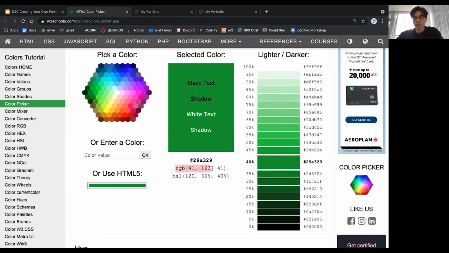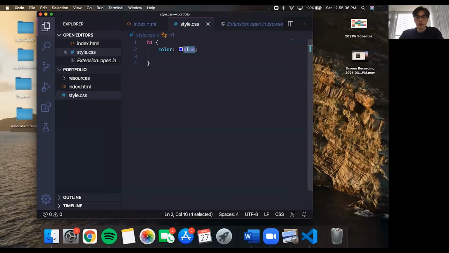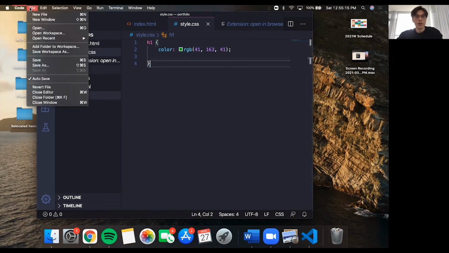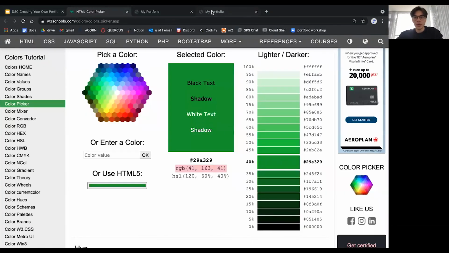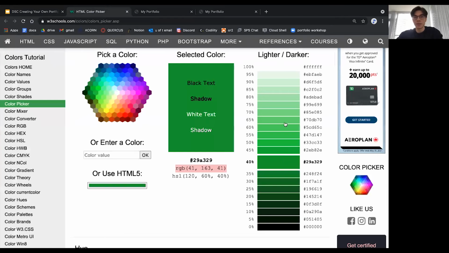So again, here's the RGB, which is a combination of red, green, and blue. Let's say we want this green color. I can copy and paste this RGB value. And here you can already see this little square recognizes that it's a green value. So I'll go ahead and save, and if I reload this, it's exactly that green color that I just picked from this website.